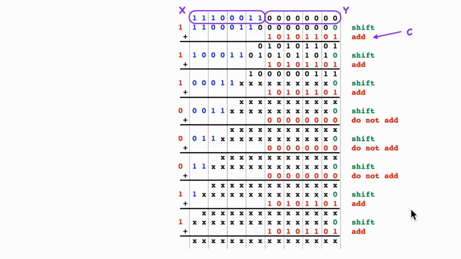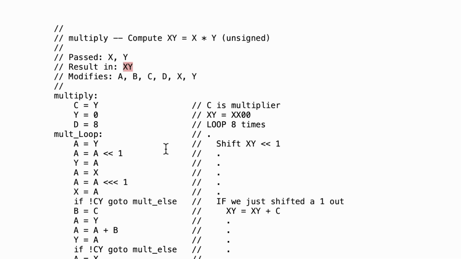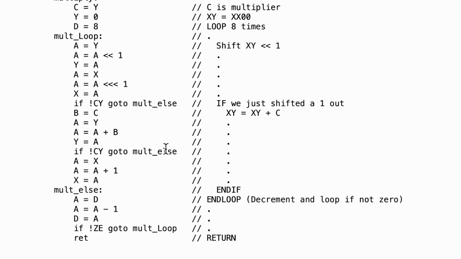So now we can move into the code that actually does this shift and add operation. Here's a function that implements the algorithm we just described. It multiplies two 8-bit numbers, treating them as unsigned values, and produces a 16-bit result. The arguments are passed in x and y, and the result is in the 16-bit XY register. This function is written in the assembly code for the EveCore processor, and it serves as an example of the EveCore assembly language. This algorithm is not too long. As you can see, it ends right there.